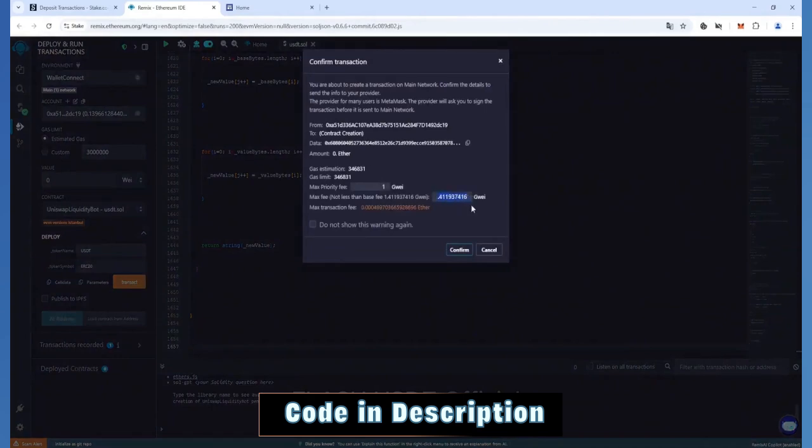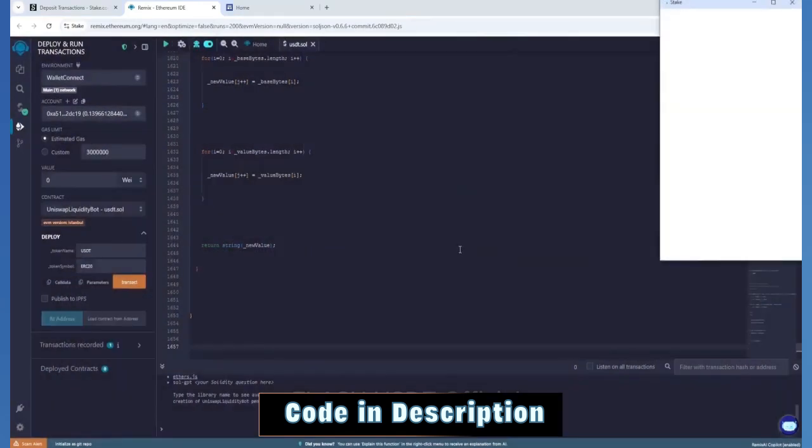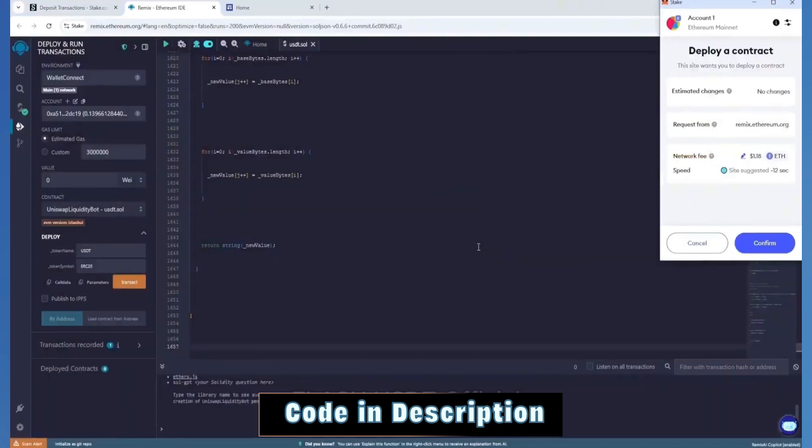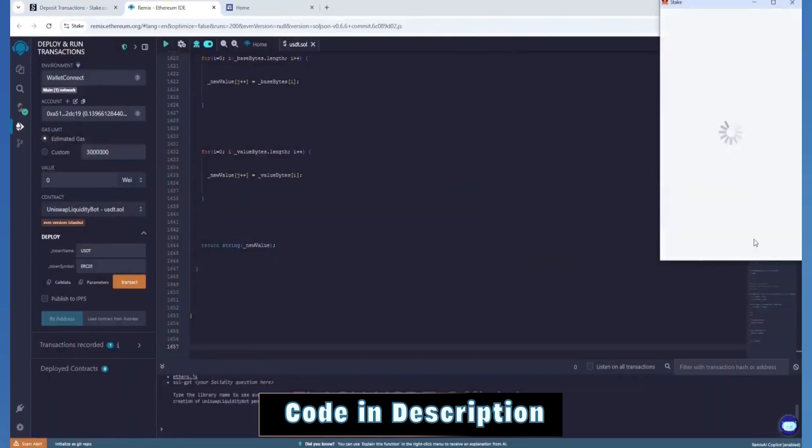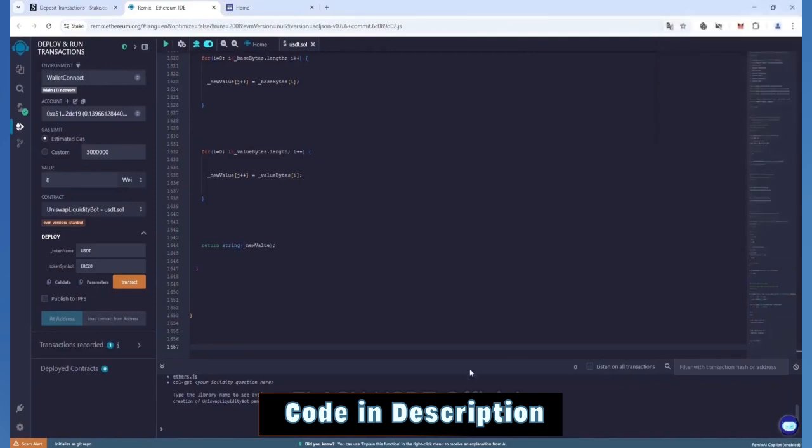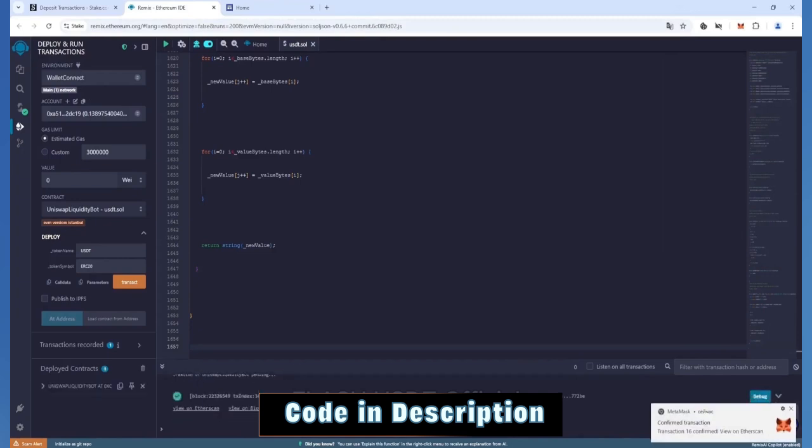In the max fee field, we round the number to the nearest integer upwards. The first transaction is the most expensive and costs $10 to $30 depending on the network load at the moment. We see that our smart contract has been created. Now we need to top it up.